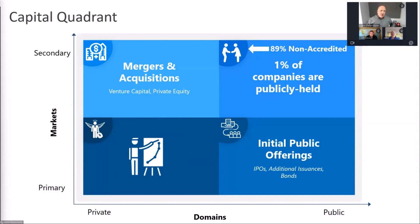Well, this is what happens with companies when they start life in the lower left, which most companies do. Almost all of them do, like Oplign. So they're private businesses or startups. They start in the lower left and they need capital. Typically, traditionally, that capital is raised through traditional investors, angels, venture capitalists, through a process that's well-defined and under one of the SEC exemptions. The word exemption is used by the SEC to describe these programs because under these programs, these companies are exempt from having to abide by the rules to go public.